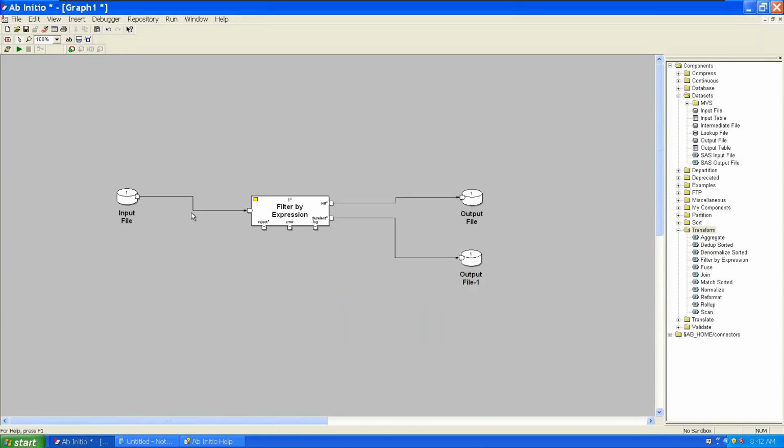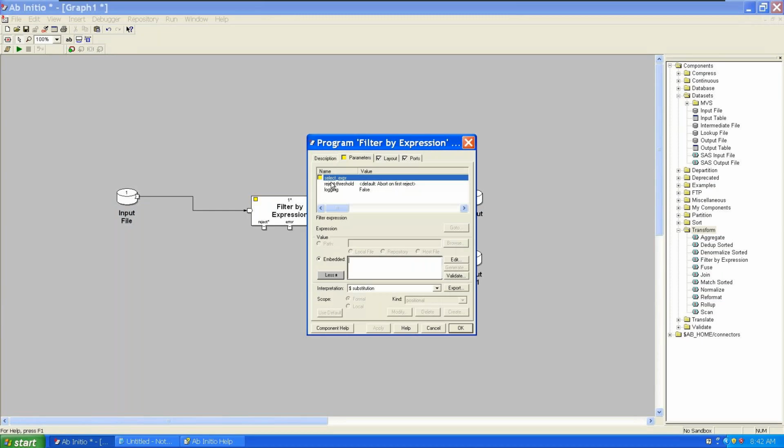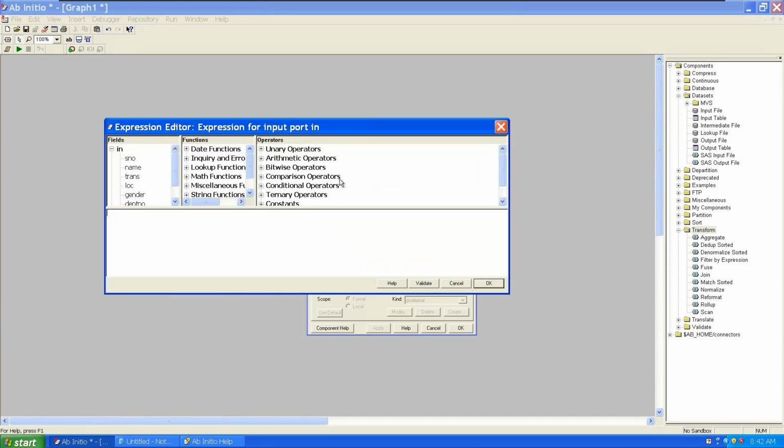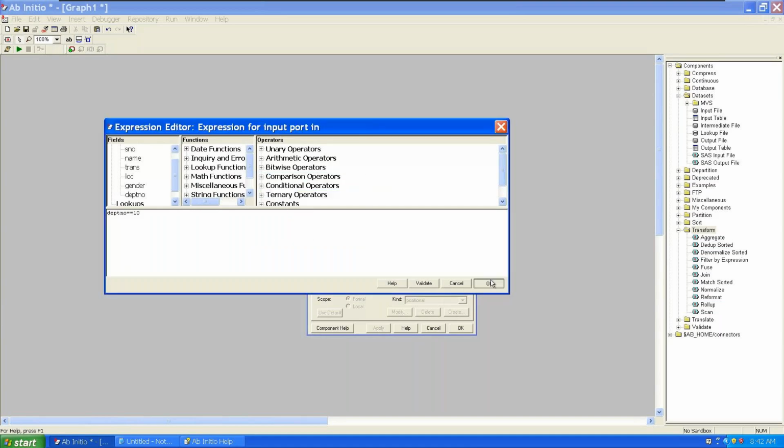See there, I'm good with my input file component, I'm good with my output file component. Here I'm having the filter by expression, so earlier when you drag and drop, you would have seen. My intention is that I want to filter department number 10. In the select expression filter by, I will be writing some expression: department number double is equal to 10. Here the comparison operator will be not a single is equal to, that will be double is equal to.